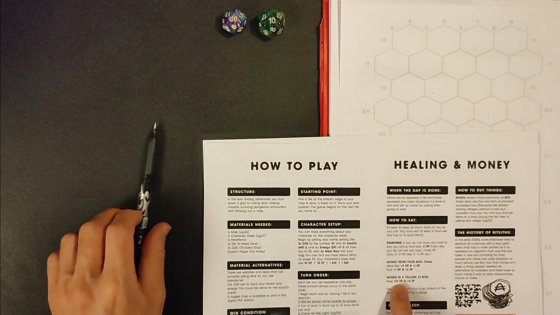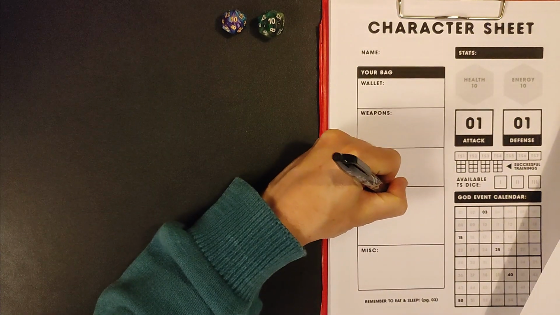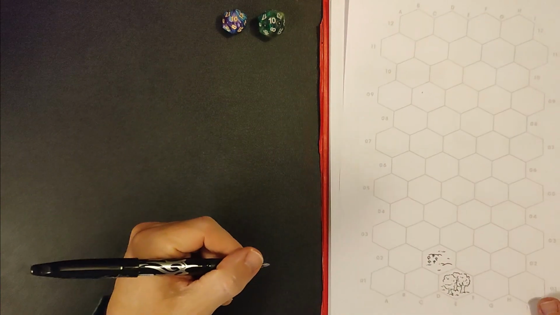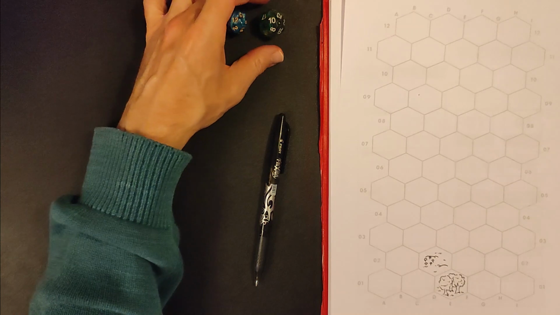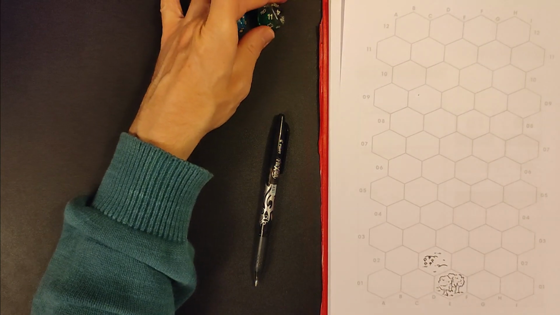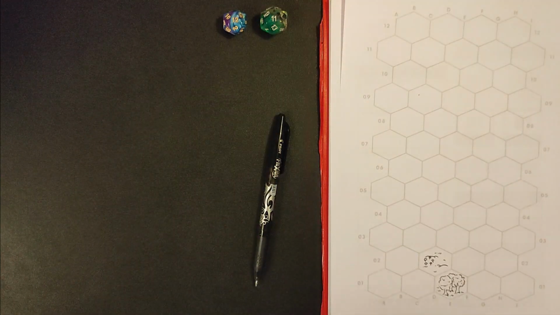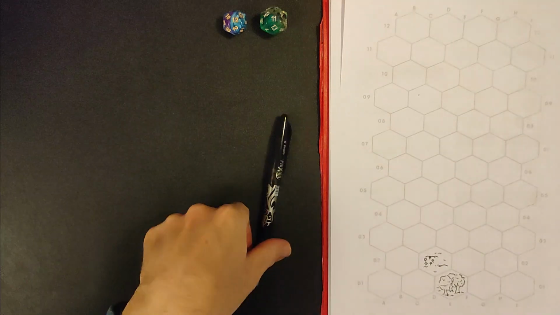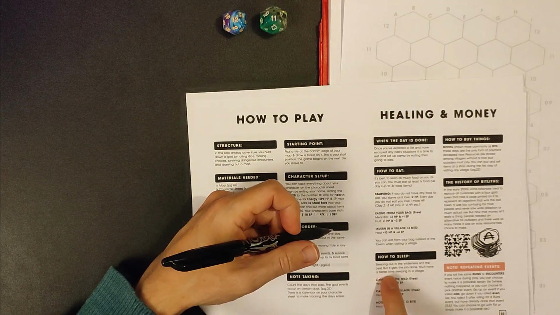Let's do that first. So we're going to eat a meal bar, taking me down to 2 meal bars. Going to get 2 HP, going up to 12, and 1 energy going up to 11. So health and energy max out at 20, but that's going to be easy to remember since I'm using 20-sided dice to track that. With eating out of the way, we then have to sleep.